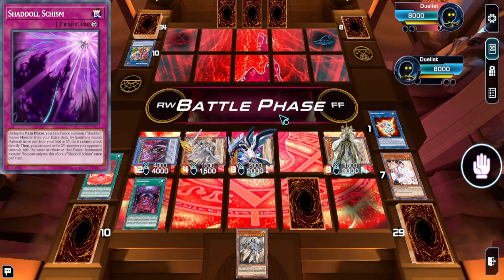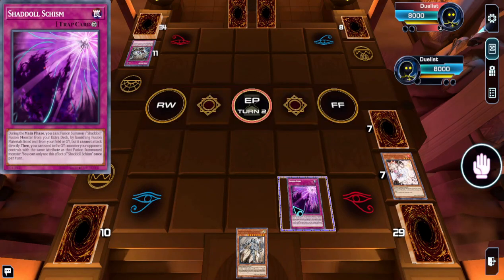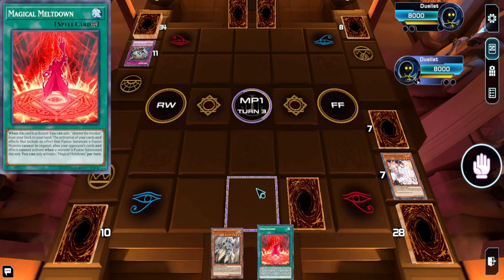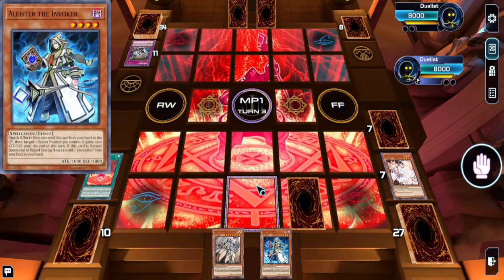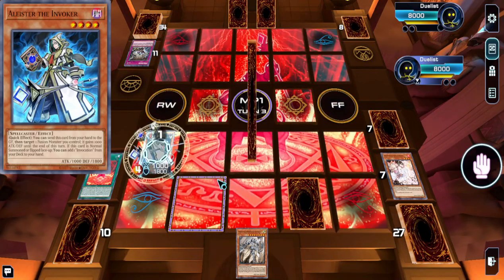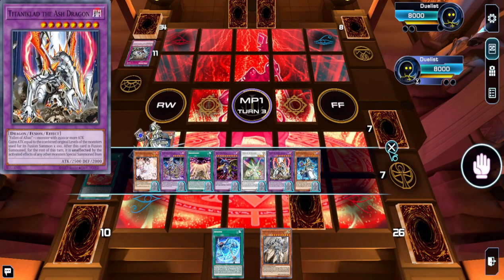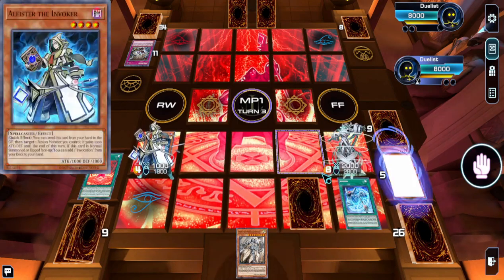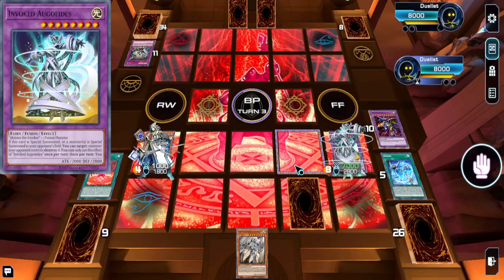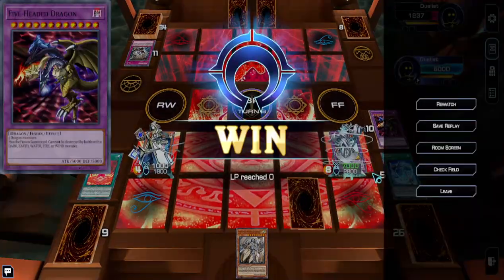He's going to main phase 1, battle phase. There goes Evenly Matched, but Schism is a good card. Top deck Magical Meltdown. In simplified game states, Aleister is so good. In complicated ones, it's bad. It's kind of funny. But, you know, Invocation. I can just banish this and make my Ogdoades 7,000 attack. Banishing. It's so cool. What a great finisher. Really underrated little thing that you can do with this deck.